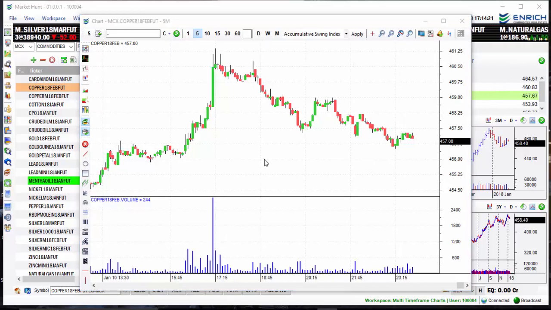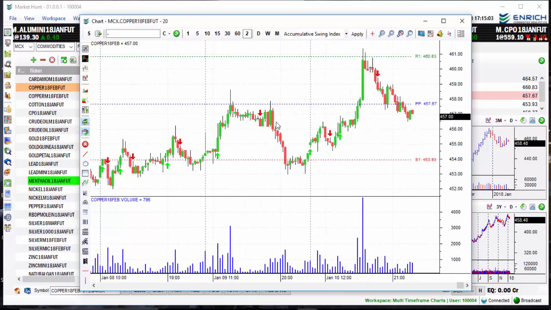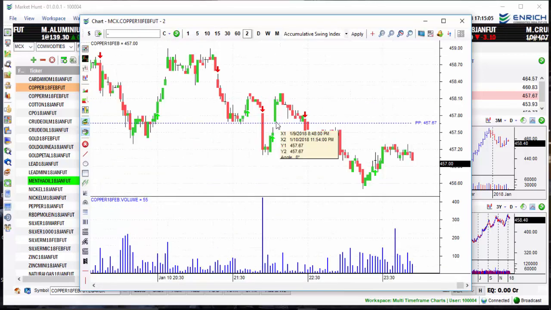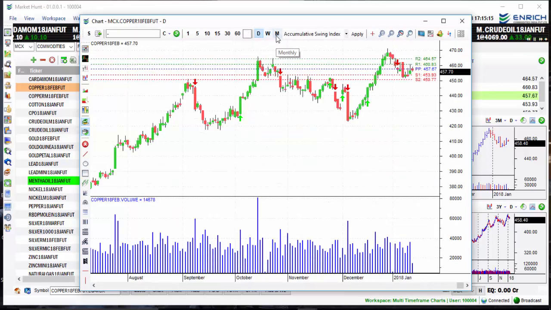You can view the screen where we have taken the copper script for demonstration. There is a default candle time interval, as you can see: 1, 5, 10, 15, 30, 60, or we can even customize the time limits, for example, 20 or 2 minutes. So larger and lower time frames can be viewed. This can also be done on a daily, weekly and monthly basis.